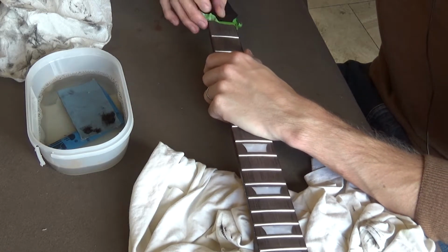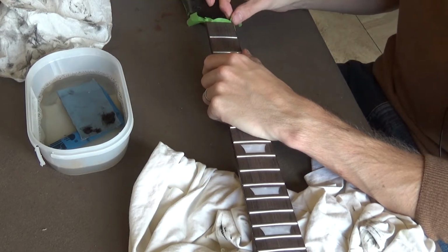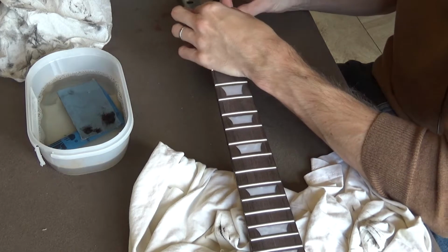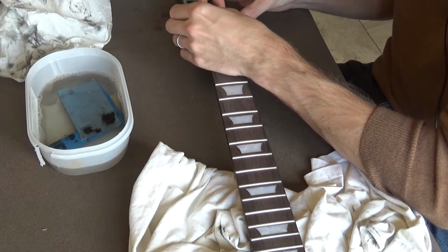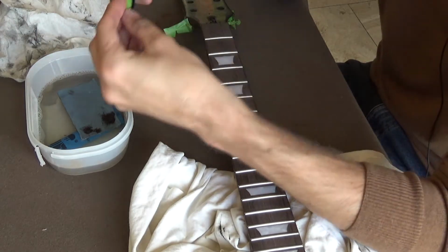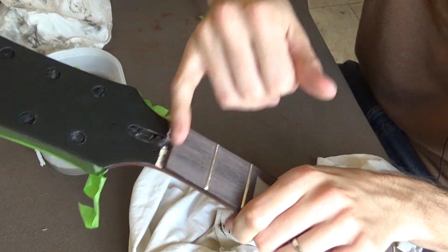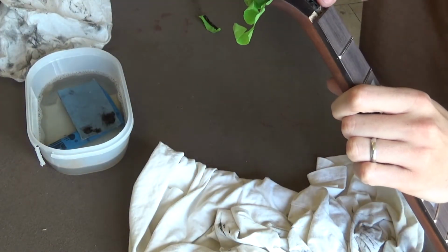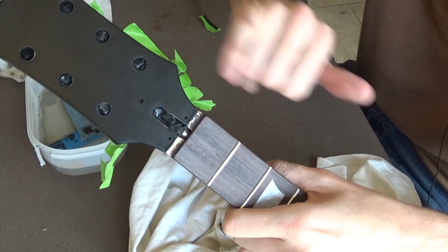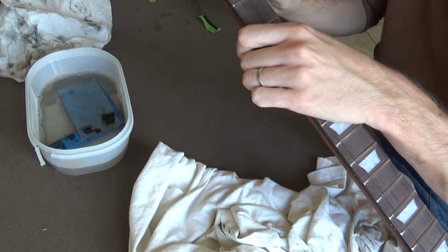Let's see what's happened over here. I mean, that's okay. Again, if we learn something about the ordering of things, something we can take away. When I put this tape on the nut, I marked the position of the new bone nut where it would sit. There might be a little bit of a lip there, but it could have done with a lip anyway. So that hopefully is in the right sort of place.